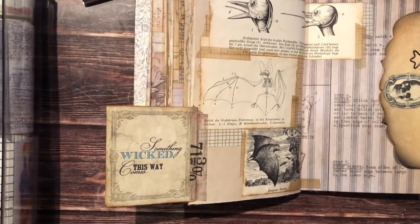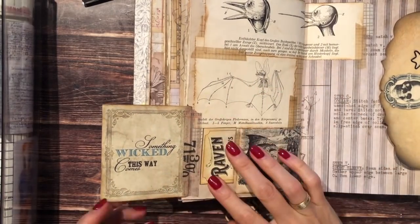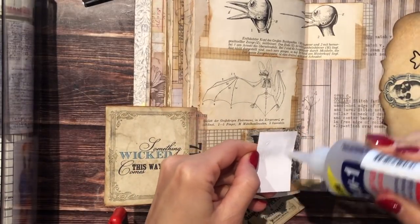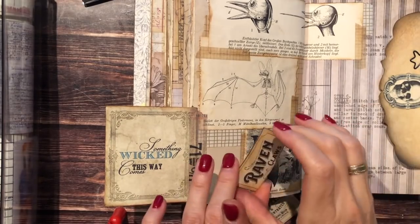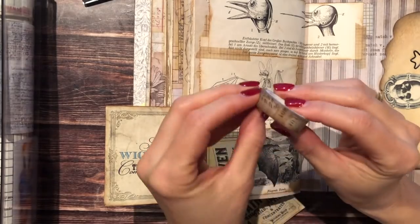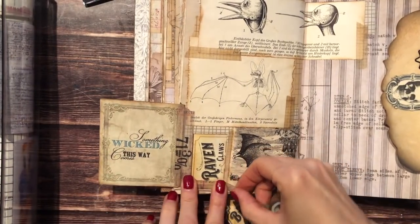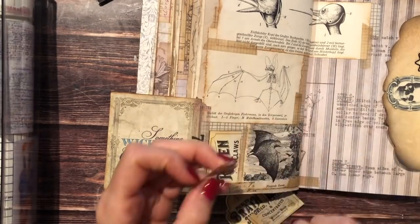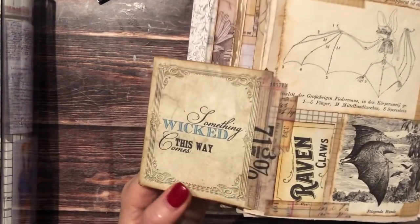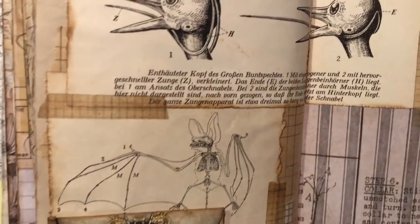So there's the little tip-in, and now we have this blank space which I was not happy with. I was looking through those cards I had printed trying to find something, and I found this one — it was left from the raven that we cut out — a perfect fit for that little spot. I'm just going to glue that there. So now the whole page is pretty much filled up. Using yet another one of those Tim Holtz washis from the set, just to add a little bit more diversity and interest — there's a little close-up — I love all those layers and all those different washis and those illustrations.